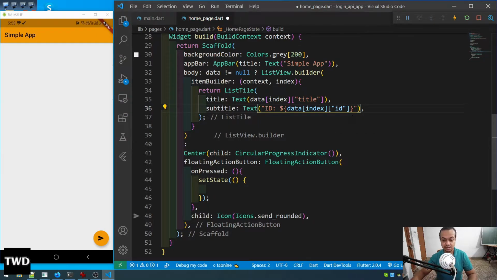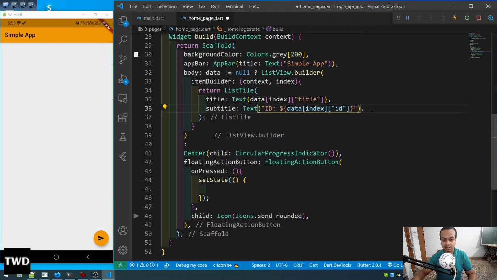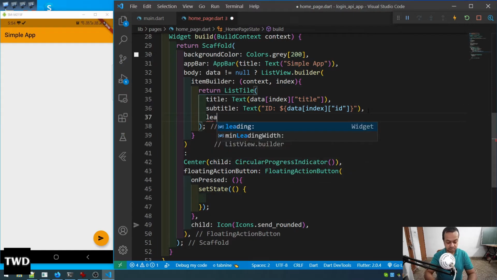So for the subtitle we are taking this ID also. This ID also we are showing, with the text ID. That's why we have done this string interpolation here.